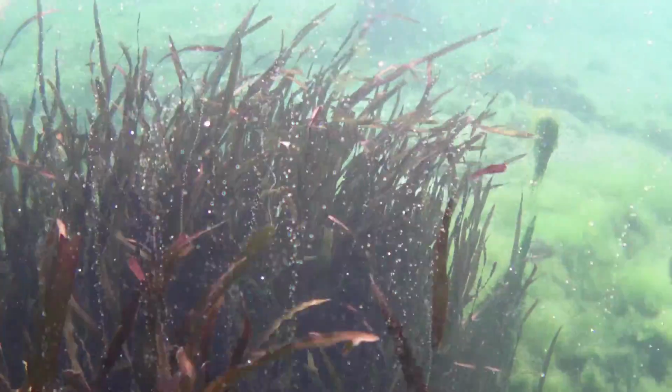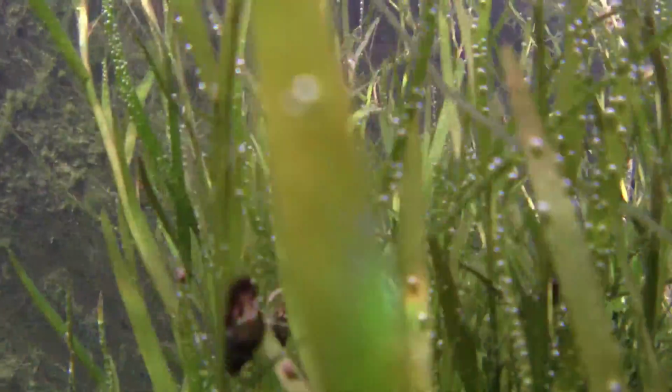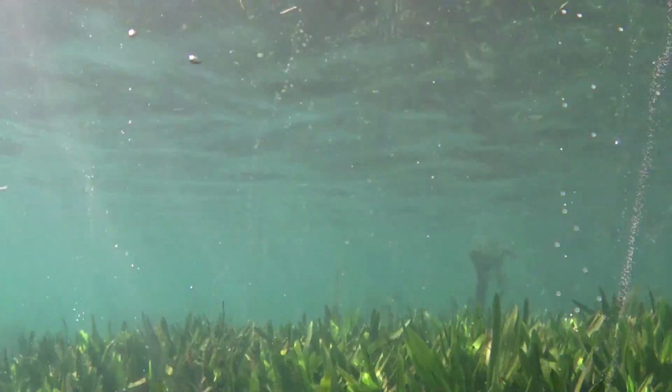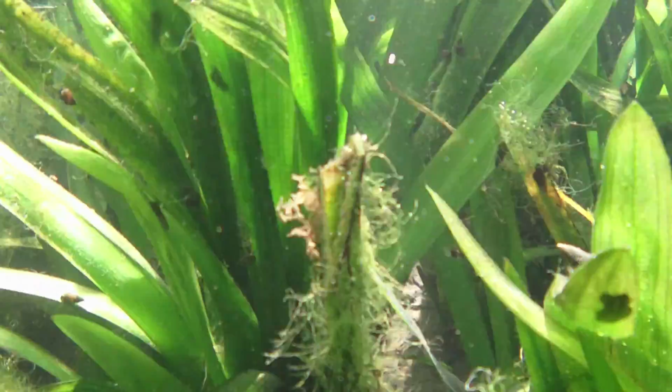It's really fun when you're swimming in the pool and you see bubbles coming up from the plants. That is gases being released from the plants. Plants photosynthesize during the day when they have sunlight, and that produces oxygen. But they also respire just like humans do, and that produces CO2. Yes, absolutely, the plants are breathing.